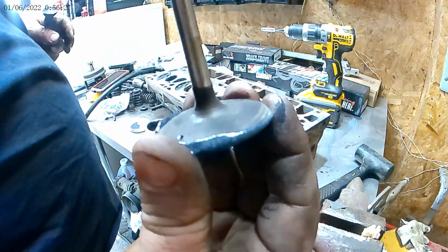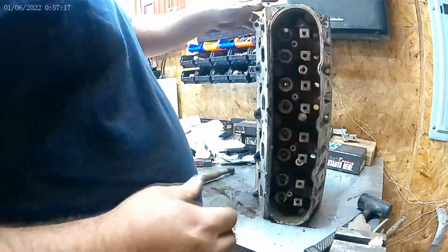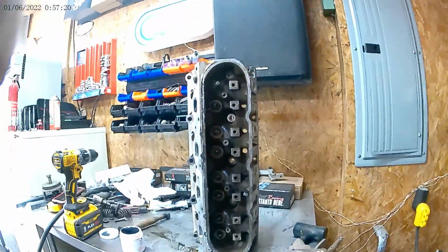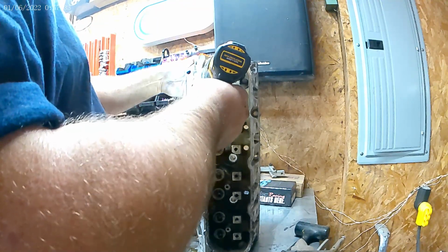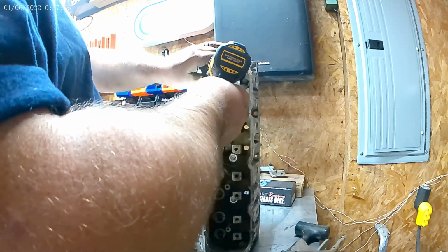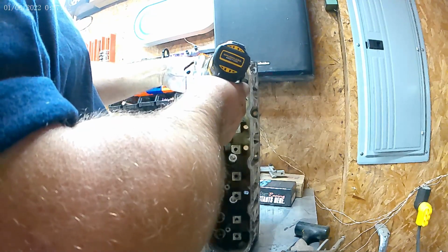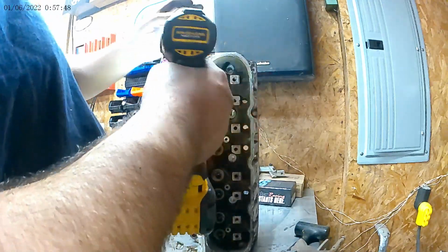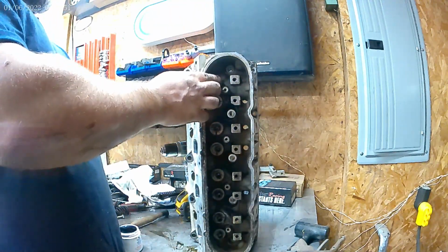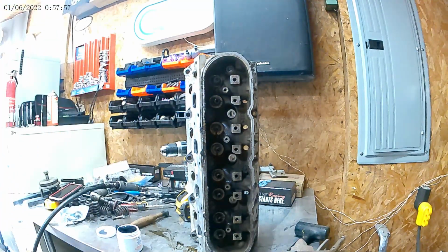Let's put a little bit of valve lapping compound on her. See that horrible port polish job? Watch this crash. Somebody at work told me I could do this. Let's see. See what kind of job that did with the drill. Get my clean rag. Rip it all off. That looks impressive.